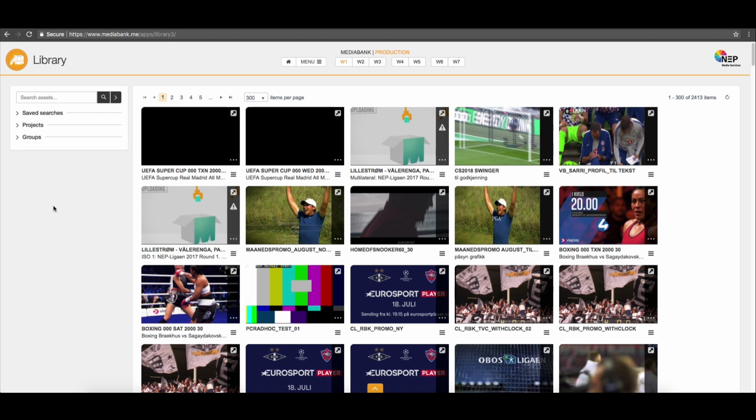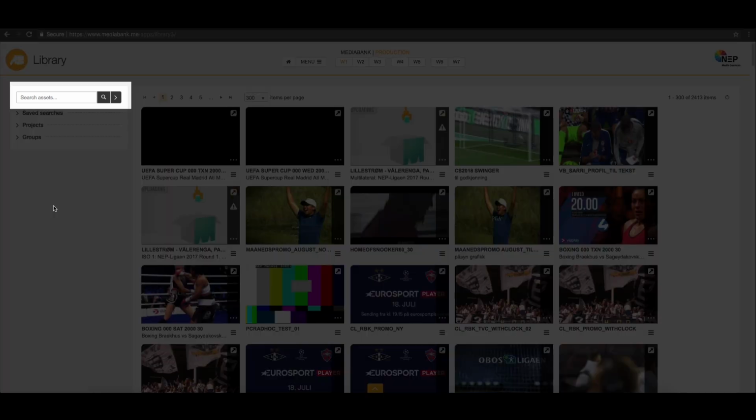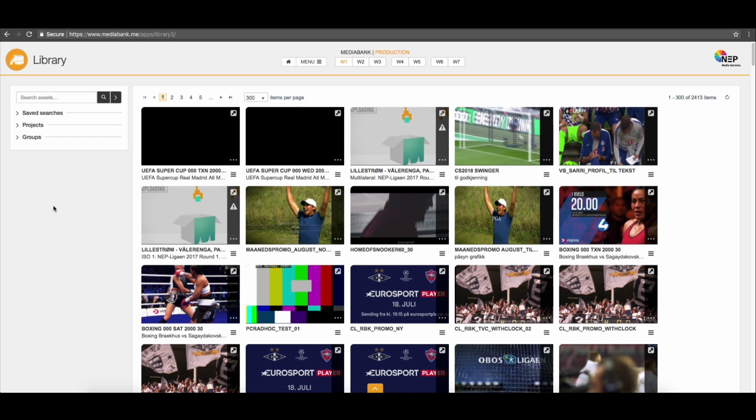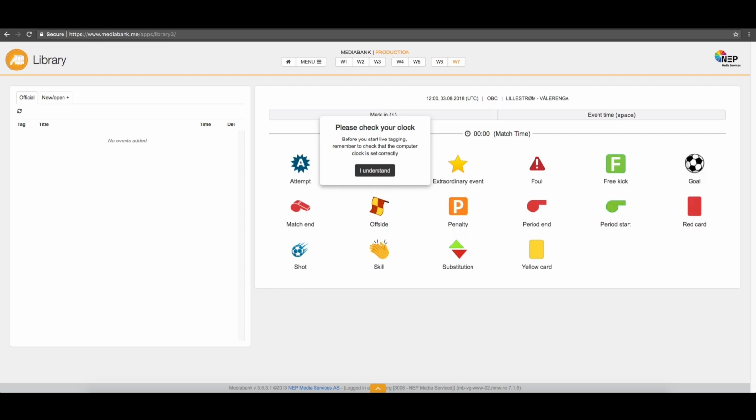A good idea is to search for the event ID in the free text search. If you're having issues finding your asset, please take a look at our tutorial on how to use our search module. You can be sure that it is in fact a placeholder because there is no video on there yet. Once you have found the asset, move to Workspace 7, the Tags Live workspace.